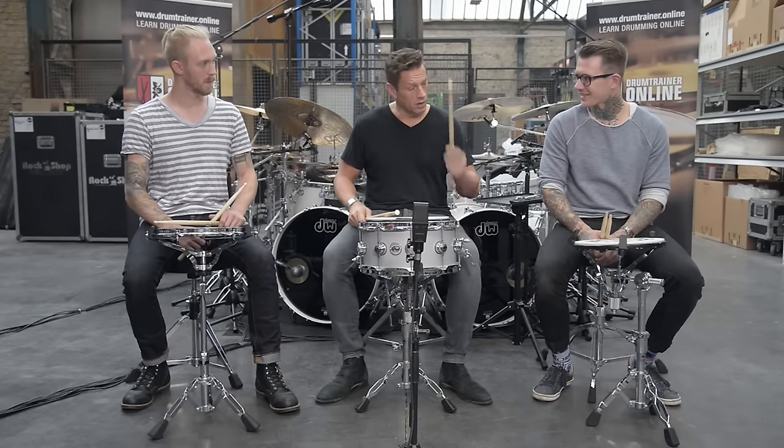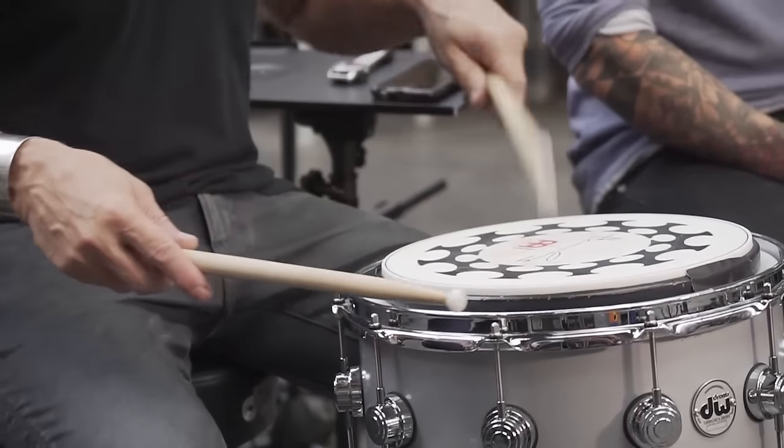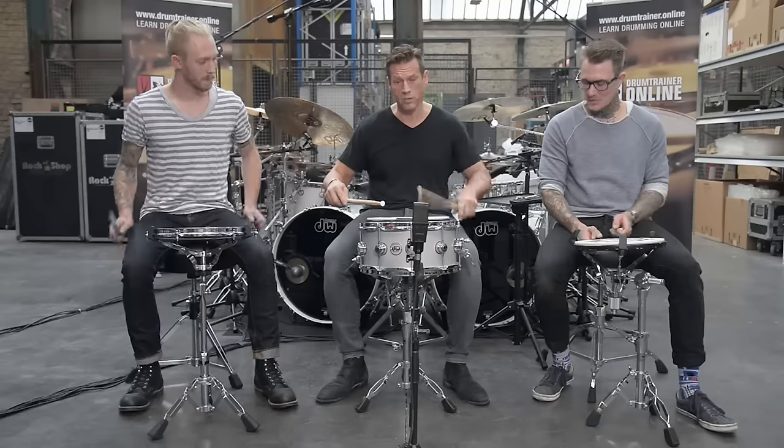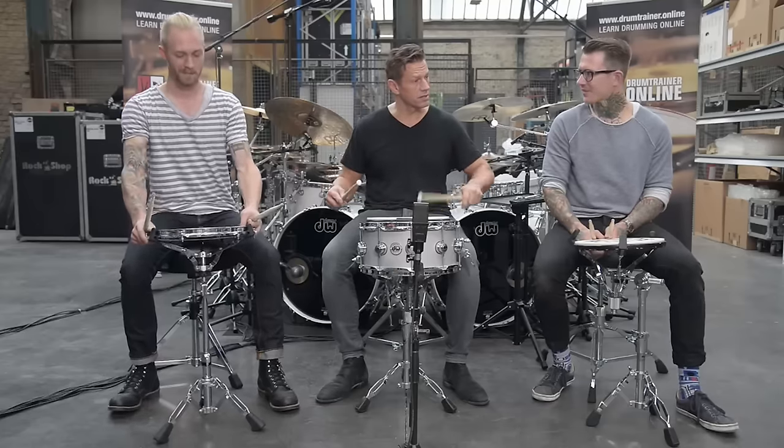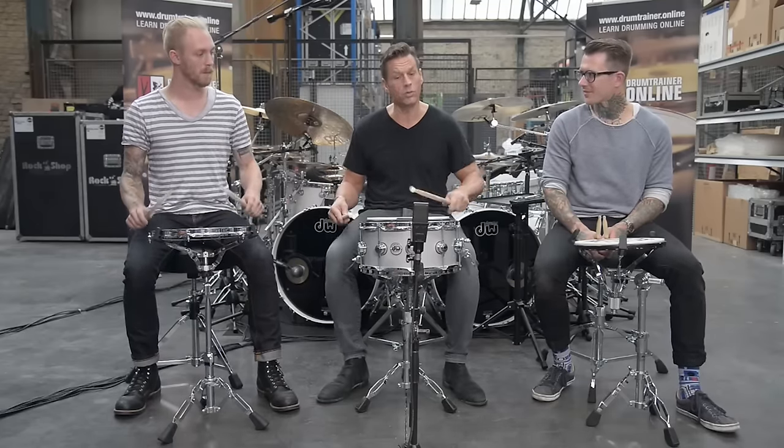1, 2, 3, 1, 2, 3, and the left hand groups of four, 1, 2, 3, 4, 1, 2, 3, 4. Now, this creates a really interesting unison pattern with a layer of accents that is polymetric. So I'll play to you, 2, 3, 4.